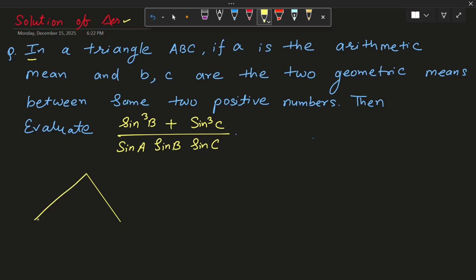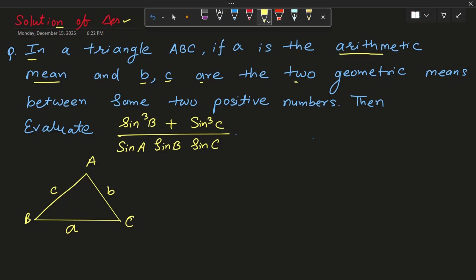In this triangle ABC, in solution of triangles we know, my dear students, if ABC is given, we have to assume that this is the a side, this is by default the b side, and this is the c side. The side opposite to angle capital A is small a, the side opposite to capital B is small b, and the side opposite to C is small c, like this.